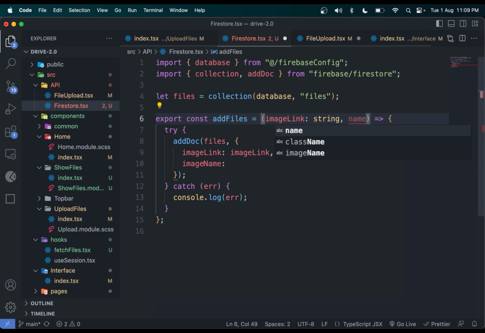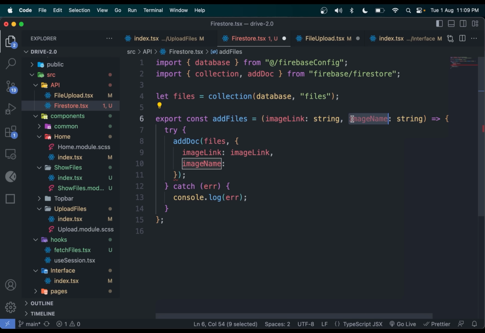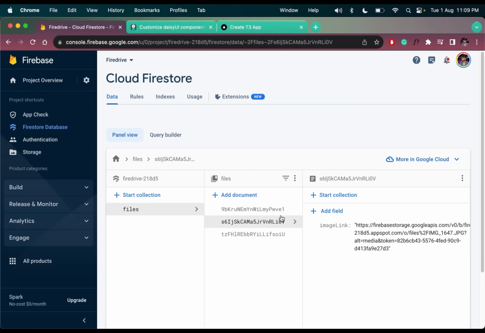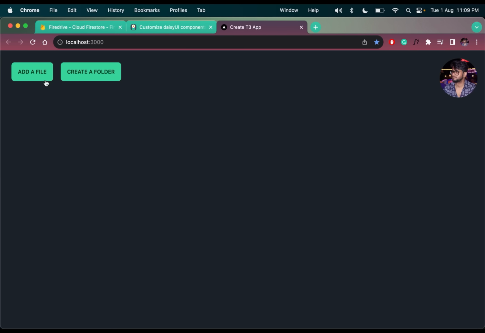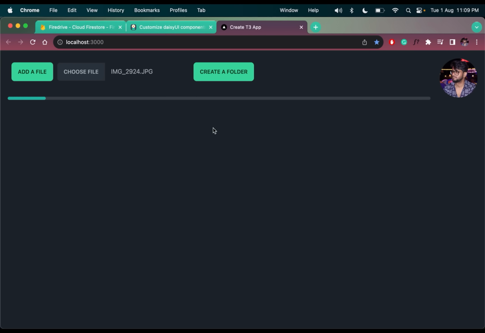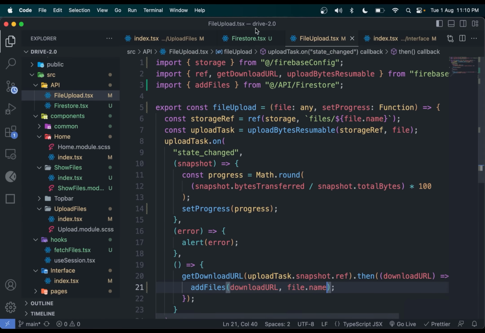So we have to get the name here, or we can say image name as a string, then pass it here. Save both files, and we can try again. Let me just delete the entire collection for now. Let me create a file, this one. It is getting uploaded, and once it is done, you will see the file in here.